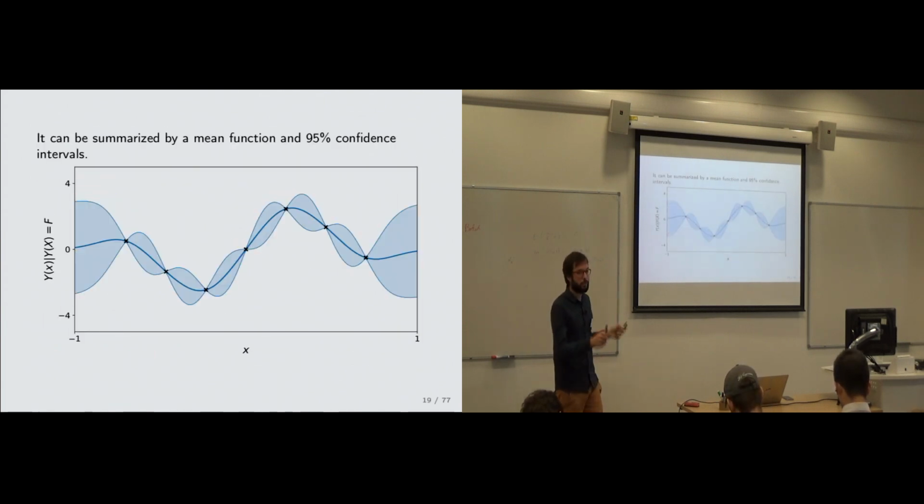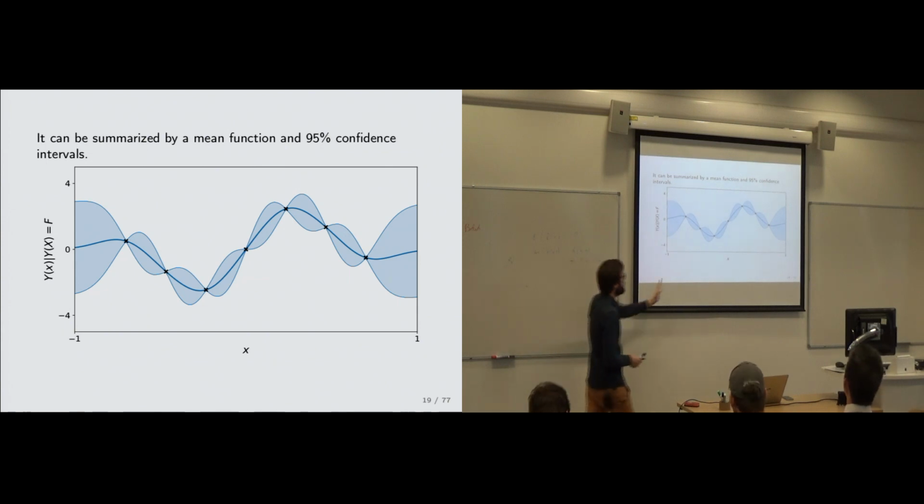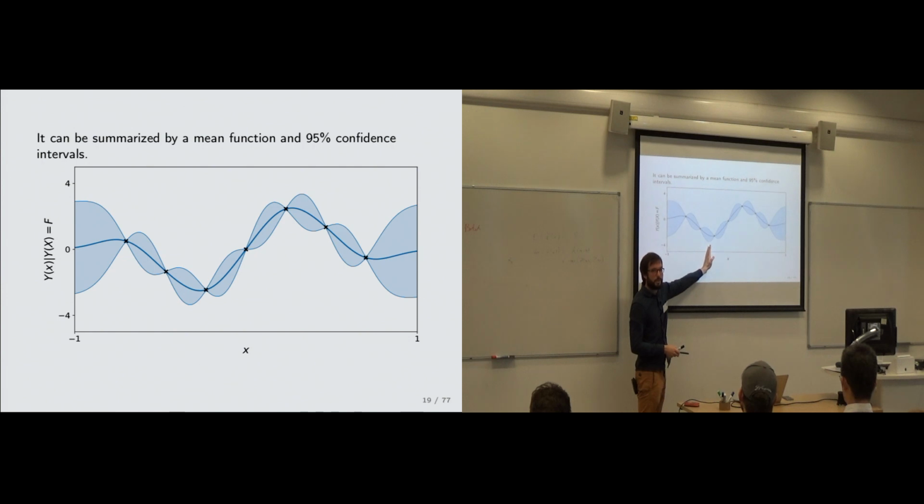So this is a plot with the confidence intervals I think you were referring to. In each location here, since we have a GP, the distribution is Gaussian, and it has a mean and it has a variance. So for each location x, we can represent the mean in a thick line and 95% confidence intervals, so mean plus minus twice the standard deviation.